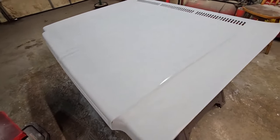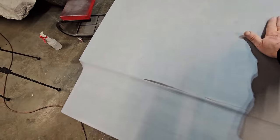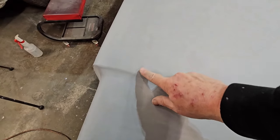Okay, that's how you wet sand. And she's smooth, real smooth. There is no roughness anywhere. So she's ready for paint. And you can see there really isn't anything popping out. There's the two little spots that got fixed. See them? Little red spots? Yep. Got a little bit show through.